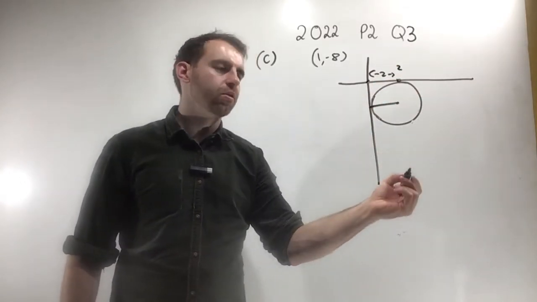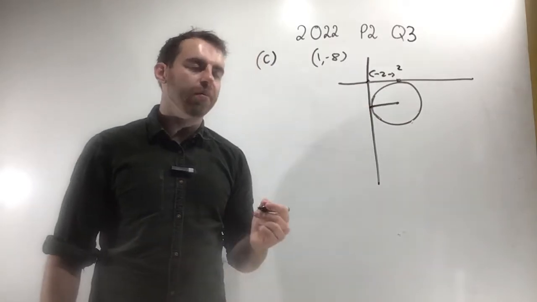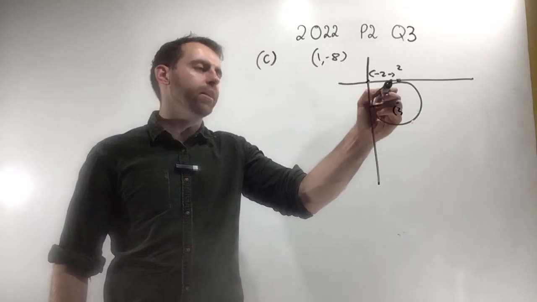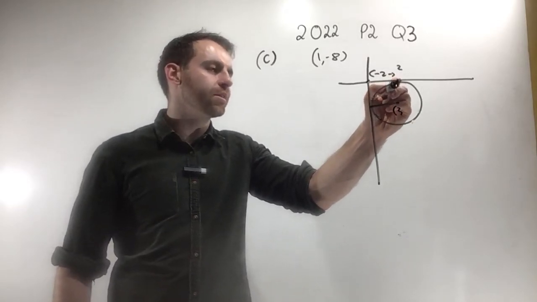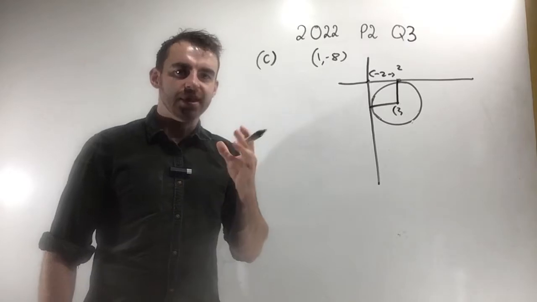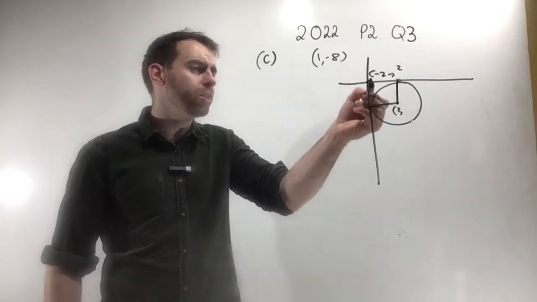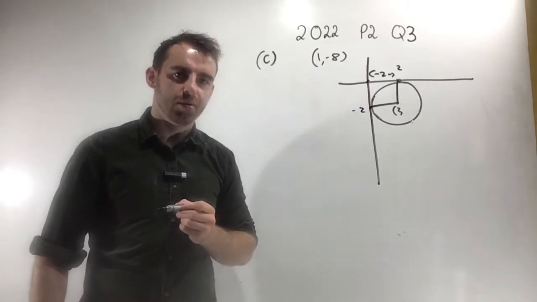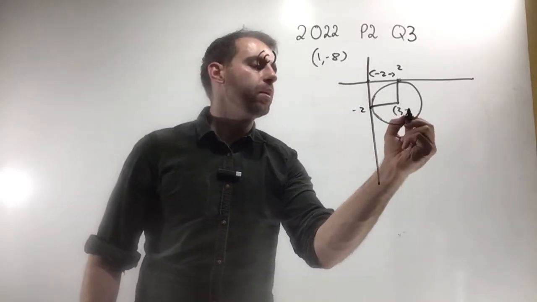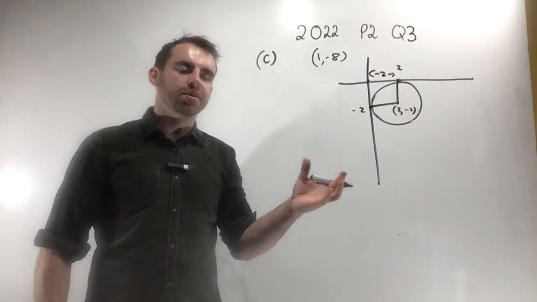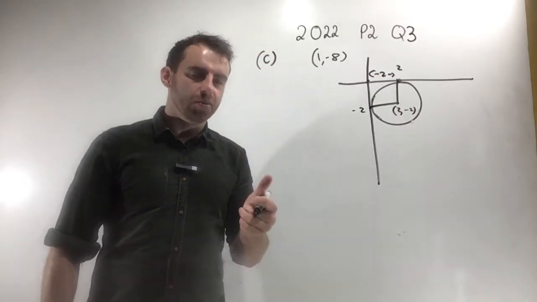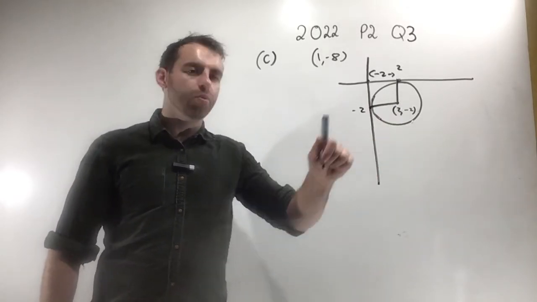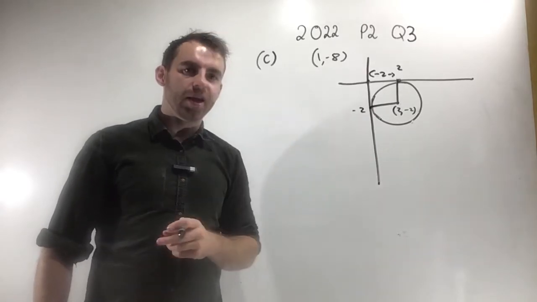So if the radius of this circle is 2, then the x-coordinate of the center would also have to be 2. Let's consider another radius: if I draw a line from the x-axis down to the center of the circle, obviously that distance has to be 2 as well, which means the y value goes from 0 down 2 units. It would have to be at minus 2. So in this hypothetical scenario, if the radius of the circle was 2, then the x-coordinate of the center is the same as the radius, and the y-coordinate of the center is minus whatever the radius is.